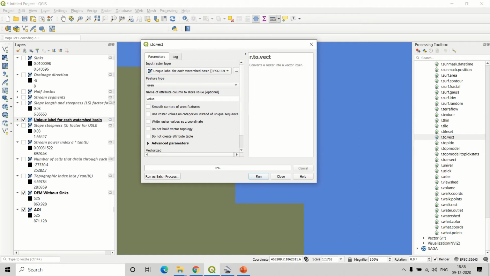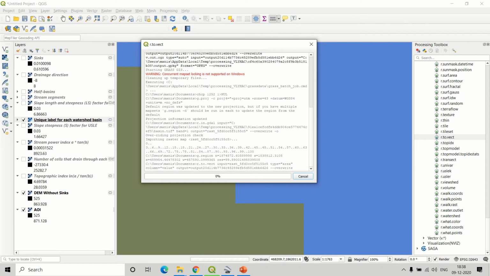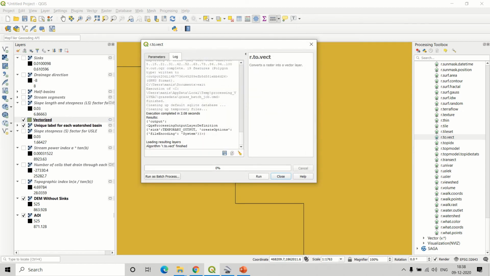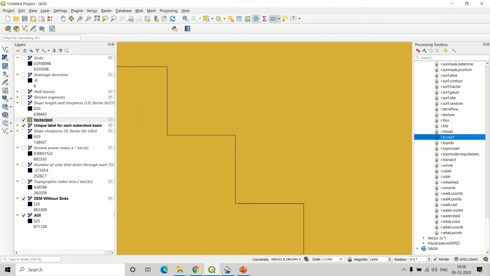Double click on this, and the input raster layer is the same, unique label for each watershed basin, and feature type is area. Then click on run. Then close.